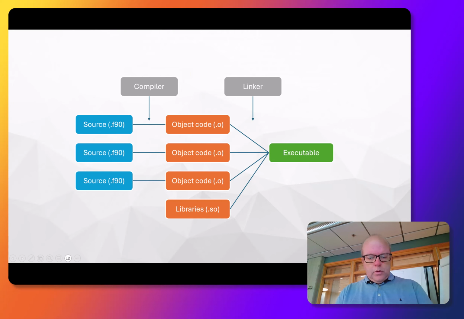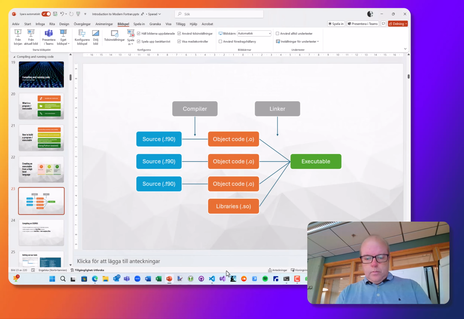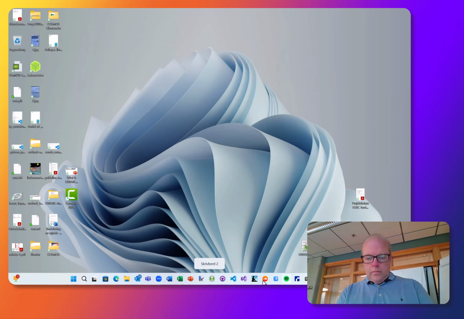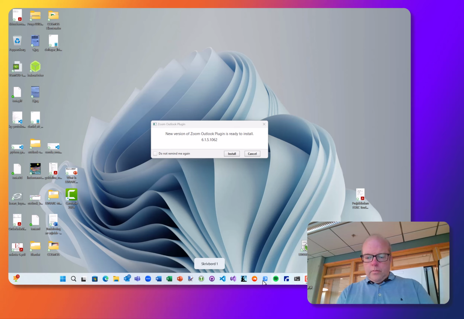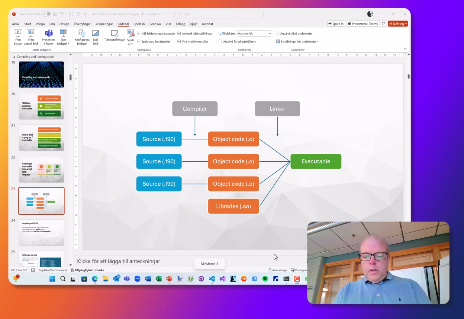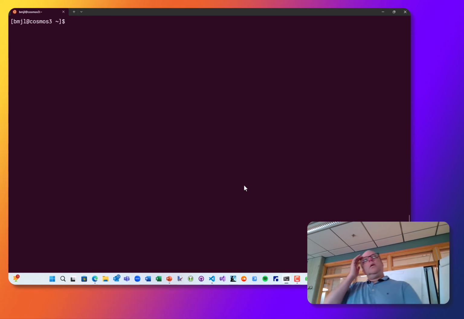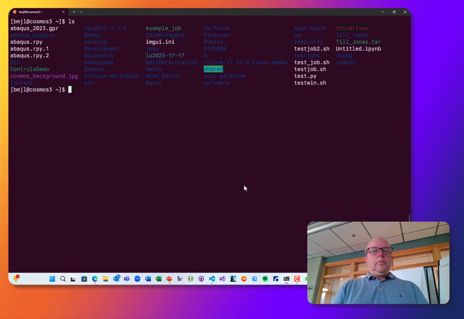I have actually logged into the Cosmos machine here as well.